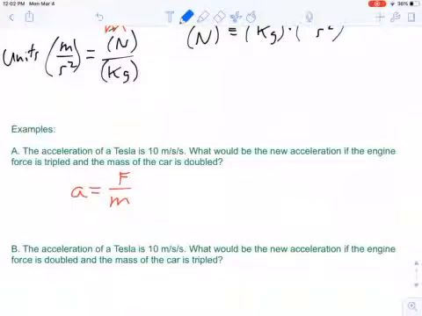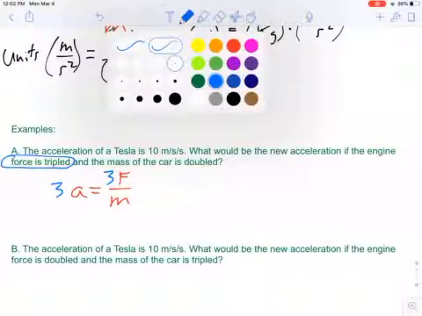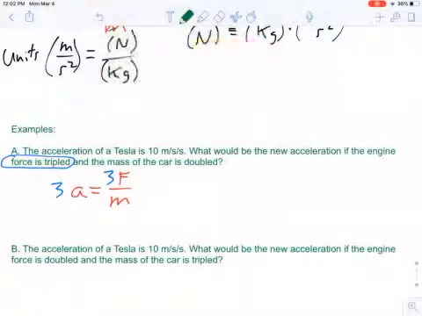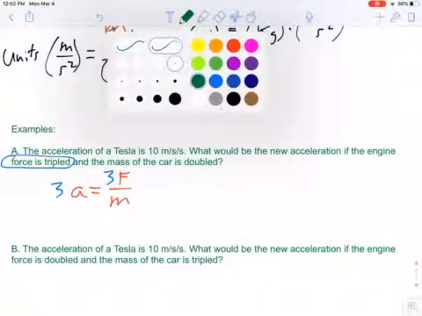So we're showing that the force is tripled. And if we're going to triple on top on one side, it means we have to triple on the other side. And we know from before that 3 times the force will give 3 times the acceleration. Now we're just seeing this in another way, in a mathematical way. And that's from here. Force is tripled. I'm going to use a different color here. I'll use something else that's brighter.